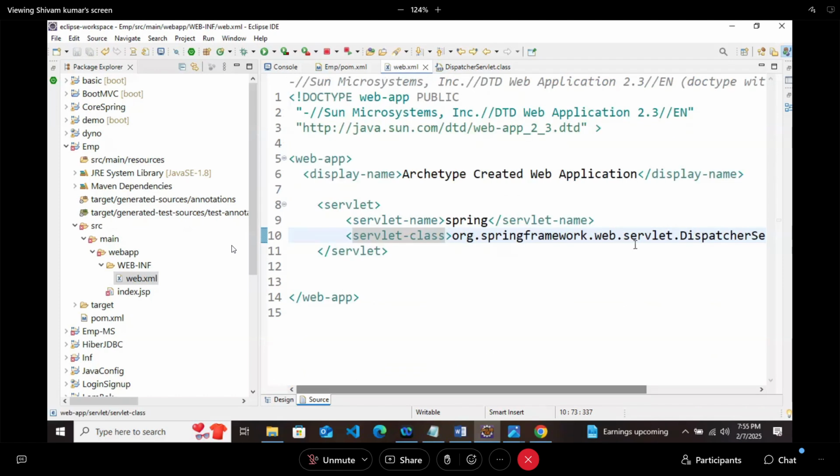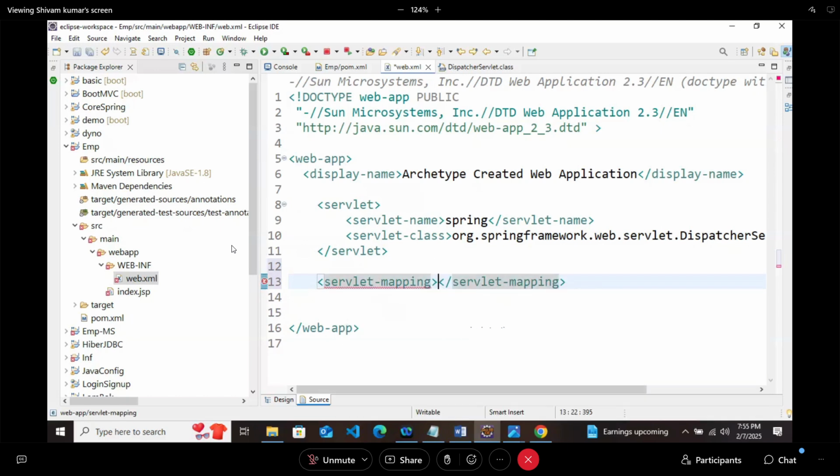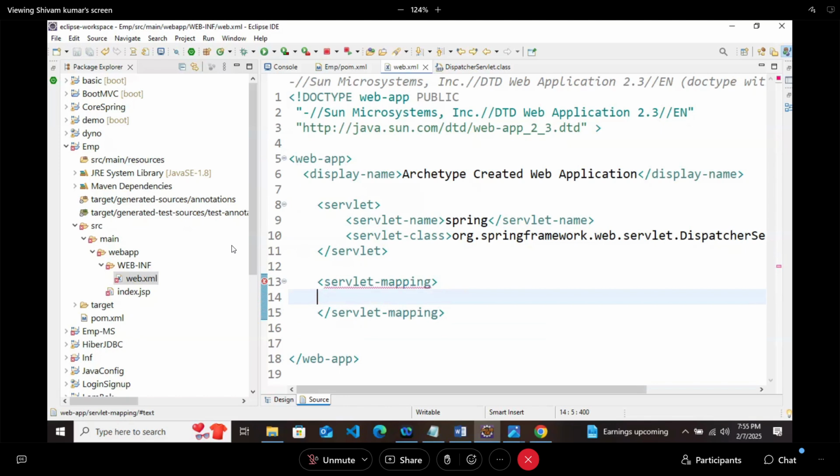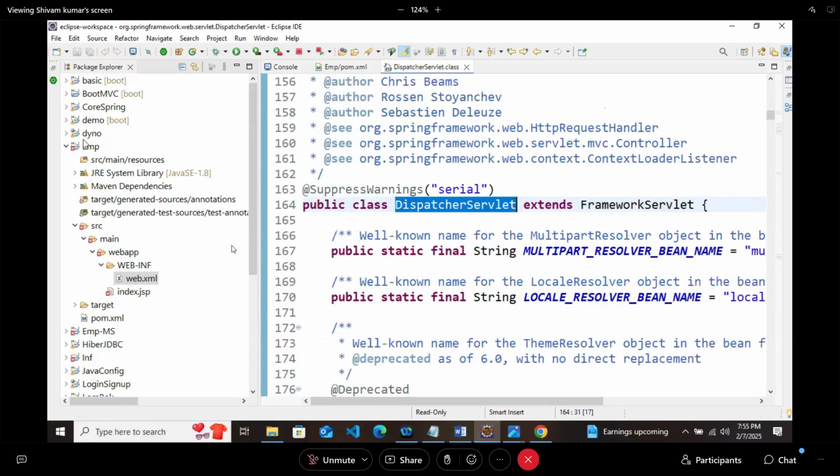The name I have kept as Spring. After that we need to map this servlet as well. The servlet mapping will again have two things, name and URL pattern. The name will be the same, Spring, and URL pattern I will keep here as slash. So you have defined your front controller, which will be holding the request. Run the project now.